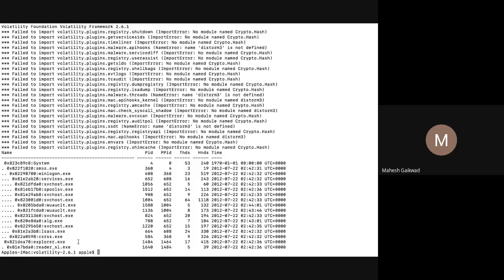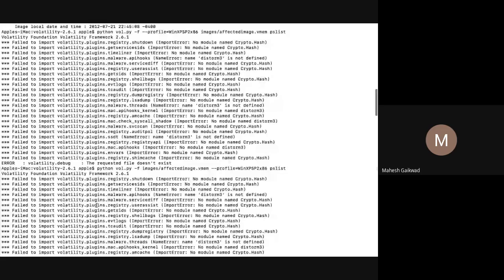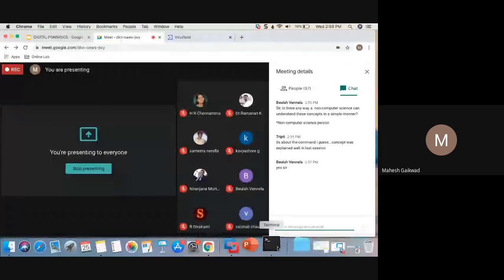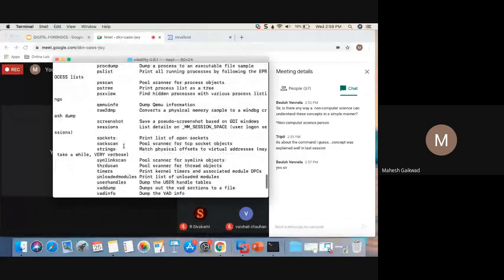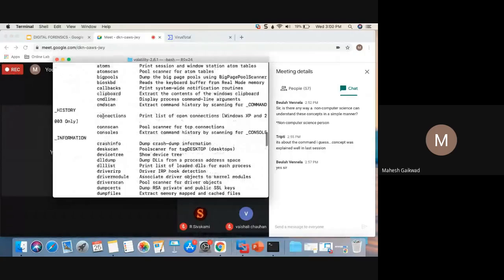Let me see whether this process made any connections. Too many outputs. Where did that output go? Yeah, here. So if we see connections related plugins, here it is connscan, the pool scanner for TCP connections.